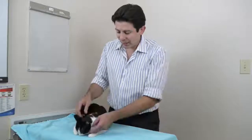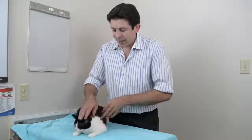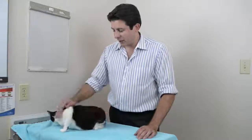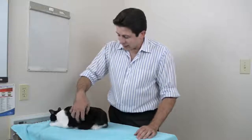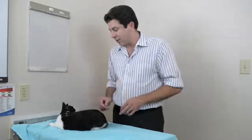If you're just approaching a cat to pat them and have fun with them, you have to remember that cats can spook very easily, so you do want to take it easy with them. They're also much smaller than us, so a light touch typically pays off with a cat. You can tickle them a little bit, stroke them, but most people try to pick up cats, and that's kind of where we get into trouble.